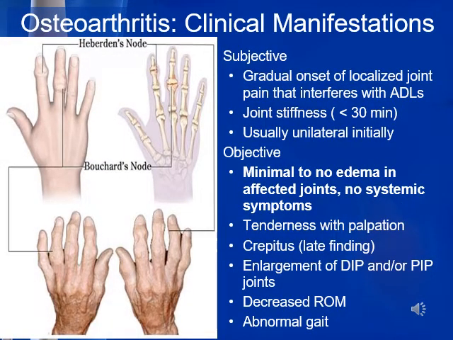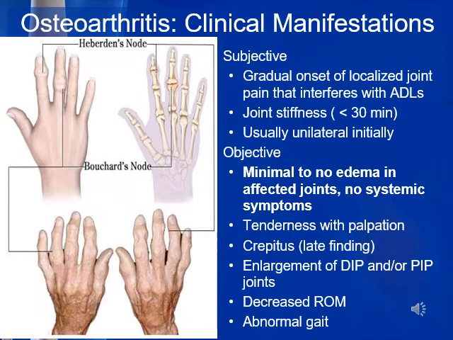So while osteoarthritis or degenerative joint disease typically is more so your hips and knees, this is just showing you the picture of the Heberden's node or Bouchard's node, which is basically, you can see right at the joint where you get that deformity, and that can be a typical sign that is very specific to osteoarthritis. But I'm not going to focus on that. I really want to focus on what the differences are between osteoarthritis and rheumatoid arthritis, which we will again be comparing and contrasting once we get to rheumatoid disease.